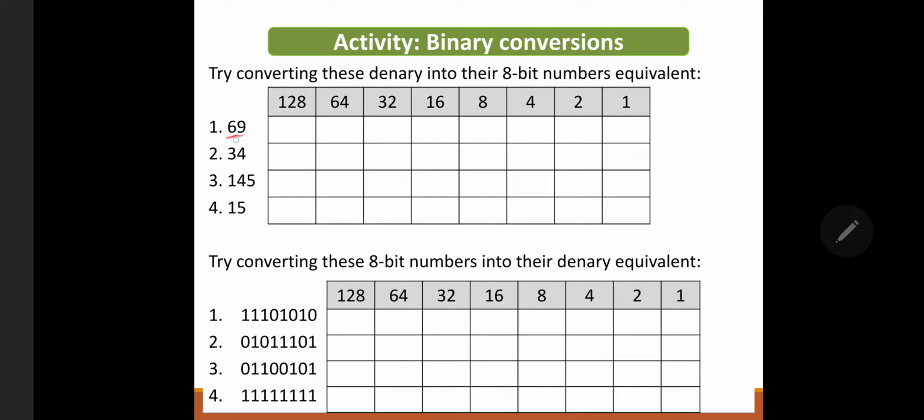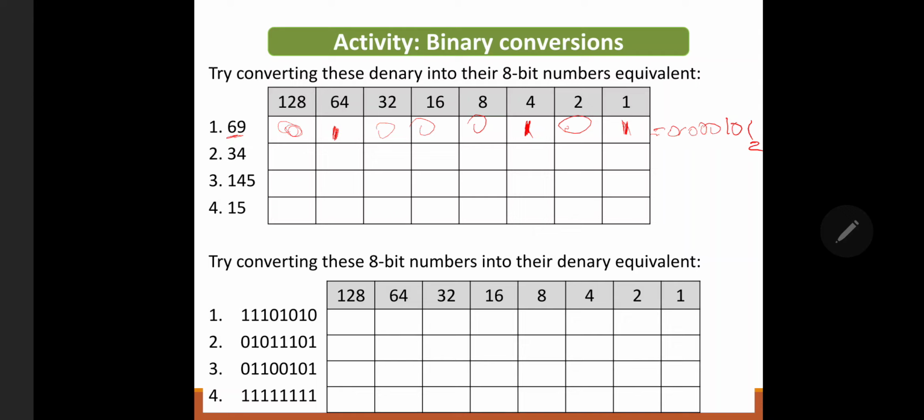So this number that we're looking at is 69. What's the highest value under 69? We know we can't use this because that's too big. So let's use 64. What other number can I add to 64 to get 69? I can add 4. This will make it 68. And I can add 1. This will make it 69. I won't use these, so I will represent them using a 0. So my answer is 0, 1, 0, 0, 0, 1, 0, 1 base 2. Now, you are going to try these ones.